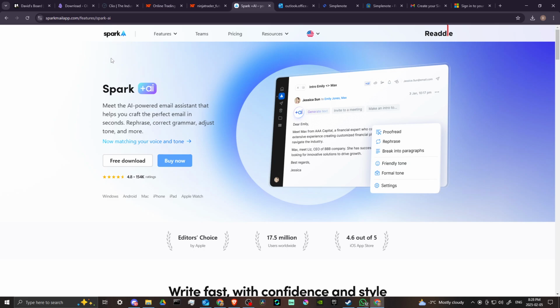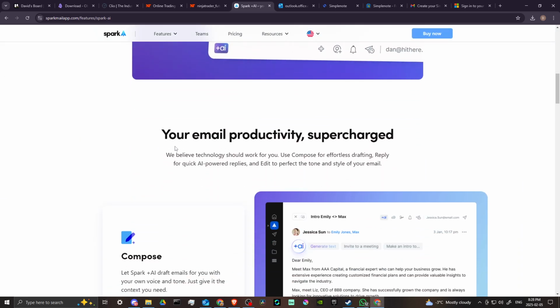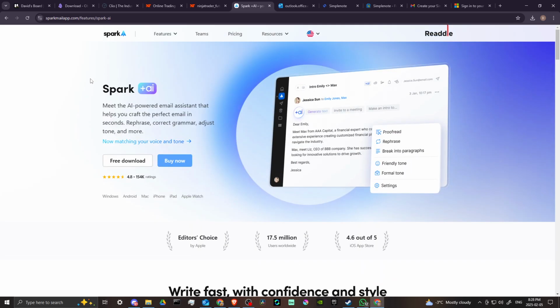But when it comes to the different email options that you have there, if you by some chance are trying to avoid the big email providers like Microsoft, like Google, things of that sort, then you might want to give Spark a try. It seems like it has a really nice, straightforward email interface that you can take advantage of, and really kind of reminds me of the Mac OS. Not a lot of clutter, very straightforward. And that AI seems to be a big selling point. So those are the primary differences between Outlook and Spark.